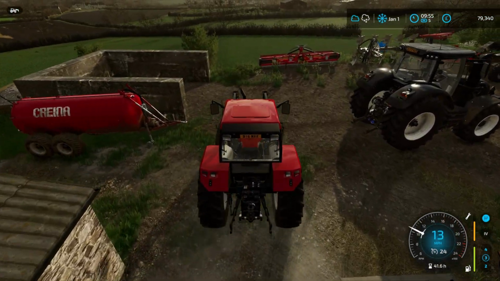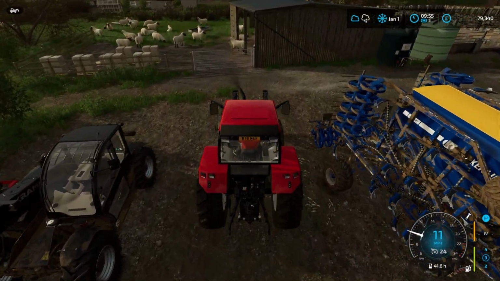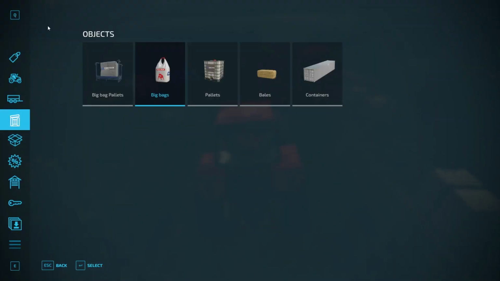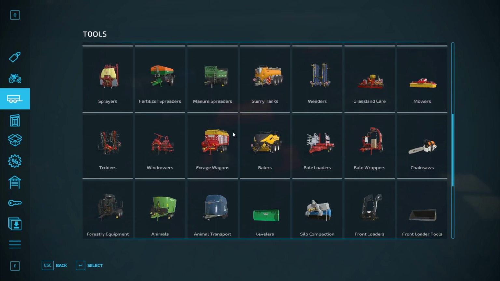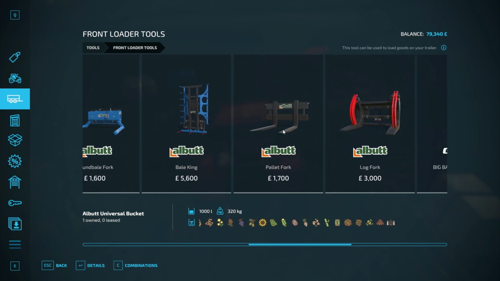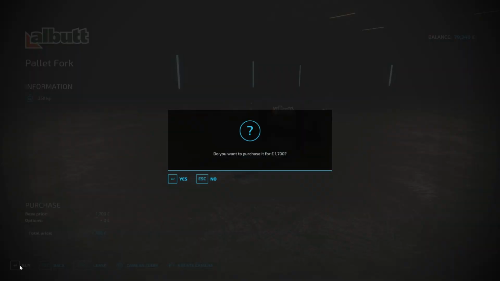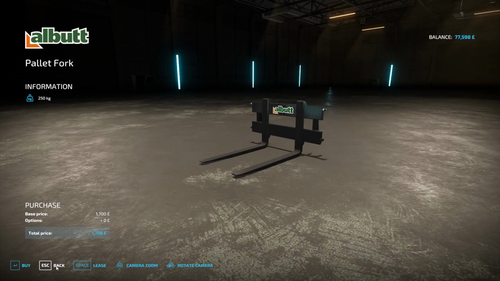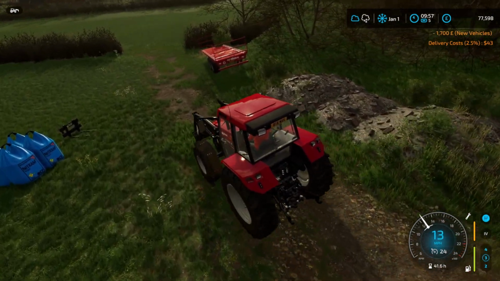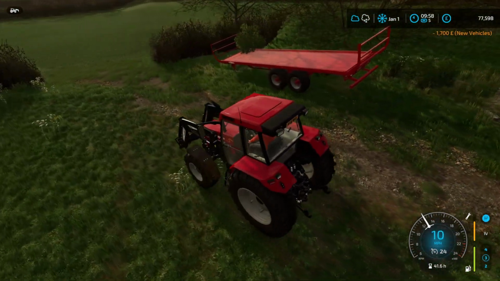So we do need another set of pallet forks. We'll get another set of Albert because I like the Albert ones. So that'll cost some more money. I don't care. Front loader. Buy. Oh, it's not the way round I thought it was going to be.